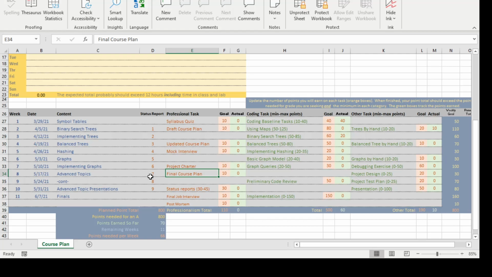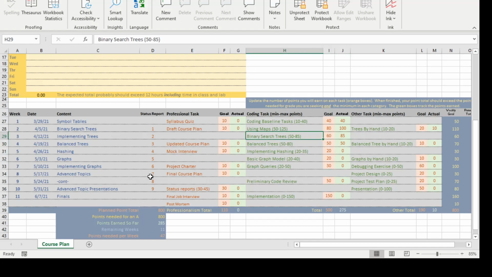But this plan is all about those actuals. So you said this is what your plan points were. Now, what have you actually done? So I did 100 points of this, and I did all 85 of this. I nailed that one. Balanced trees, man, I only got 50. That's all I got going.